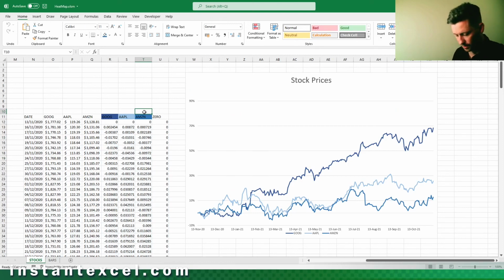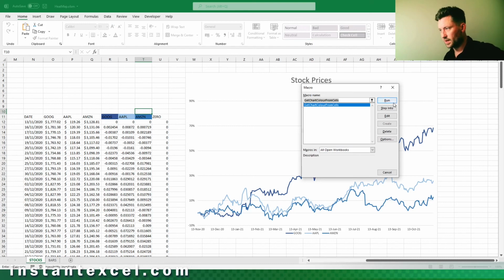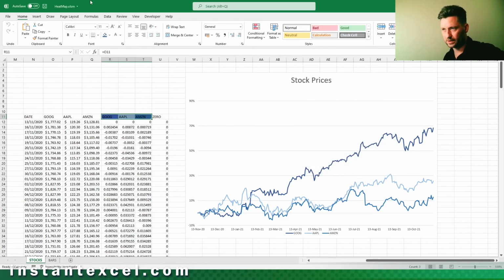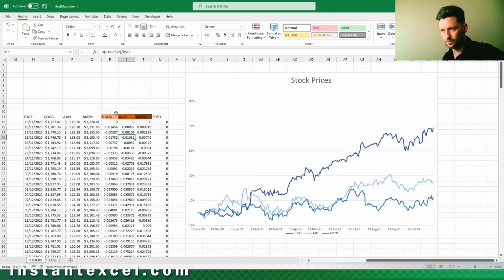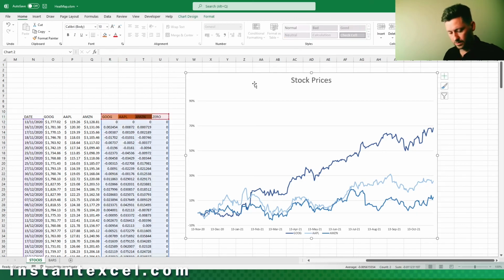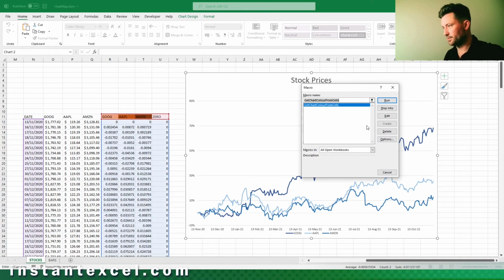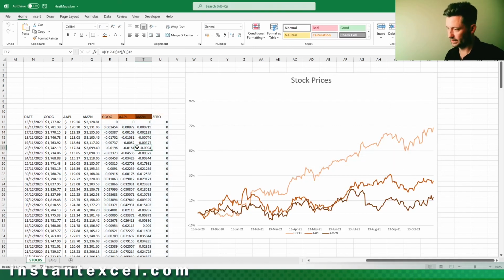Oh yeah, I should say, once you've got your script set up, you don't need to keep going into Visual Basic to run it. You can just do Alt F8 and run from there as well. So if we make these like so, some nice orange. So Alt F8, bring it up, hit run. And then again, you can do your colouring.